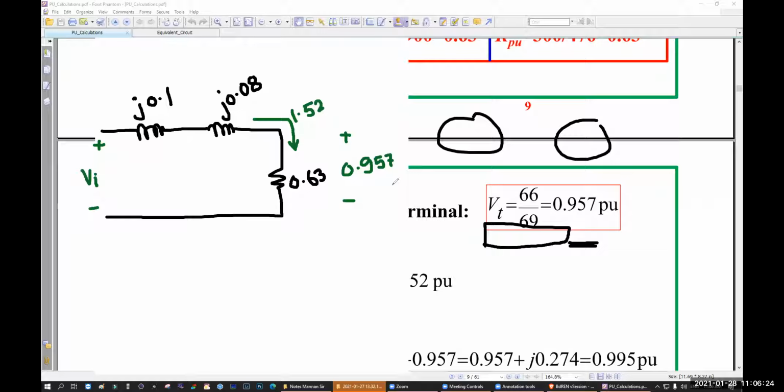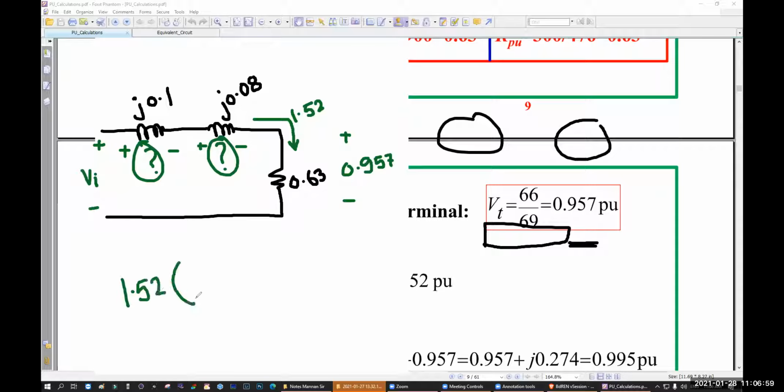Now, this current will come from where? Definitely from the input, right? Yes sir. Now, what is the voltage here? Can you find out? Then can you add this one and this one to find out V1? Yes sir. Okay, what is the voltage of this one and this one?